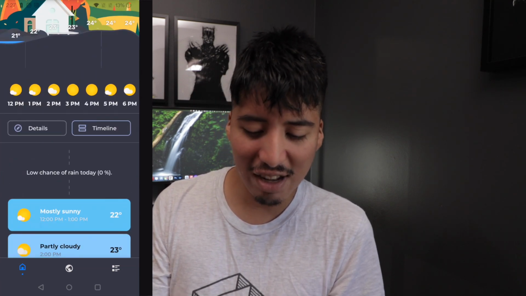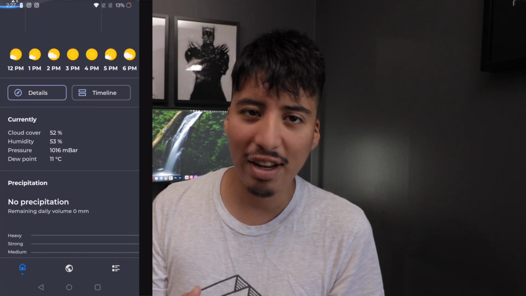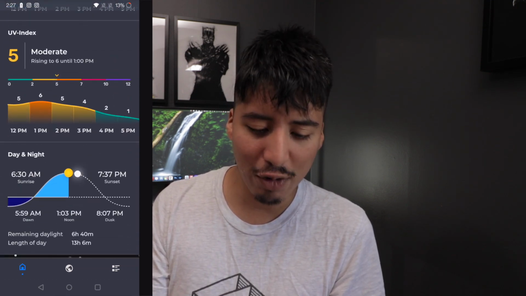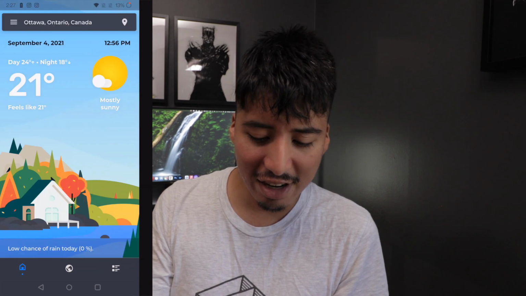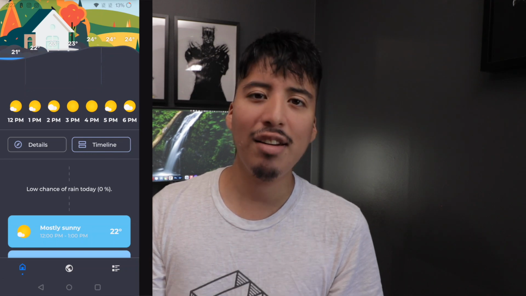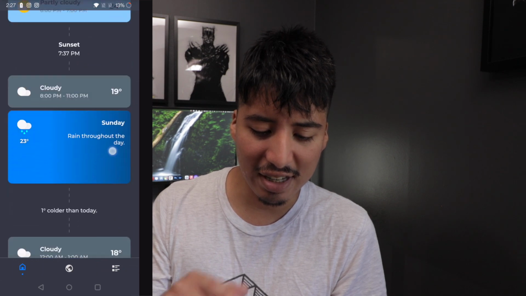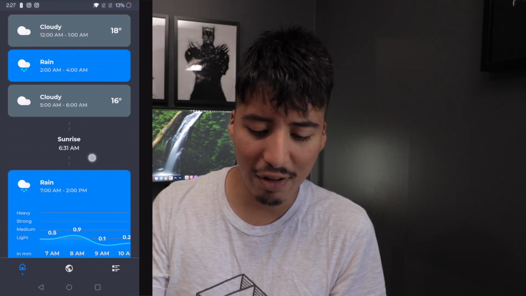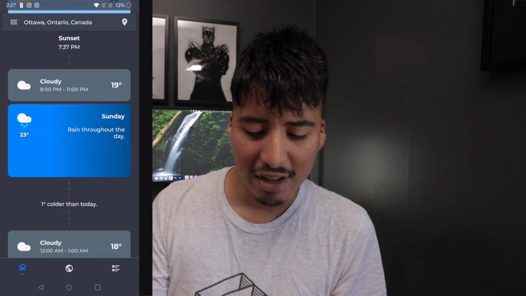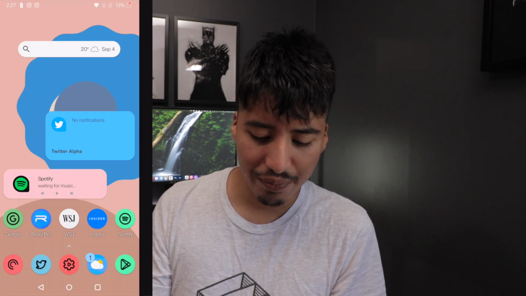Next, we have the detail and timeline section right here. In the detail section, if you're a weather fan and you really like weather apps, then you're going to love this weather application just because of how much detailed information you get, like wind speed, UV, day and night. But if you just want simplicity when you're using the weather app, then you can go to the timeline section, which keeps it super simple. It tells you how the weather's going to be throughout the day and everything, the sunset, the cloudy, if it's going to rain or not, what time sun rays and all that. So it's a super simple way to read your data. You have two ways, either the timeline section or the default with the details section right there.